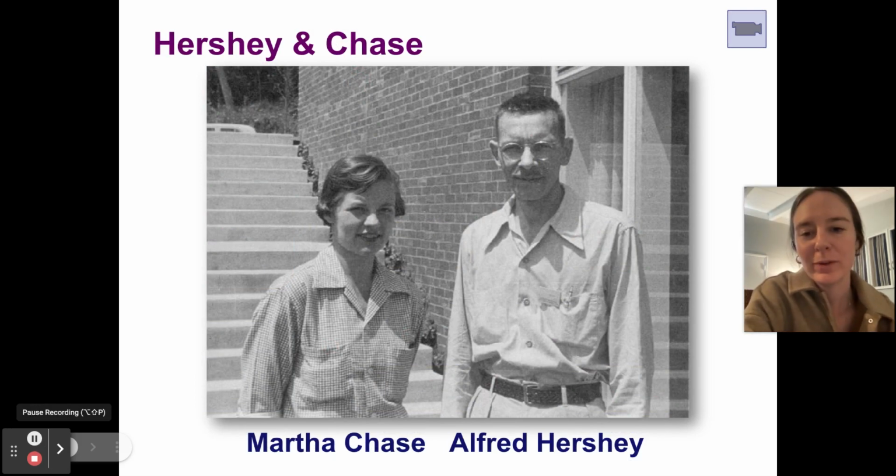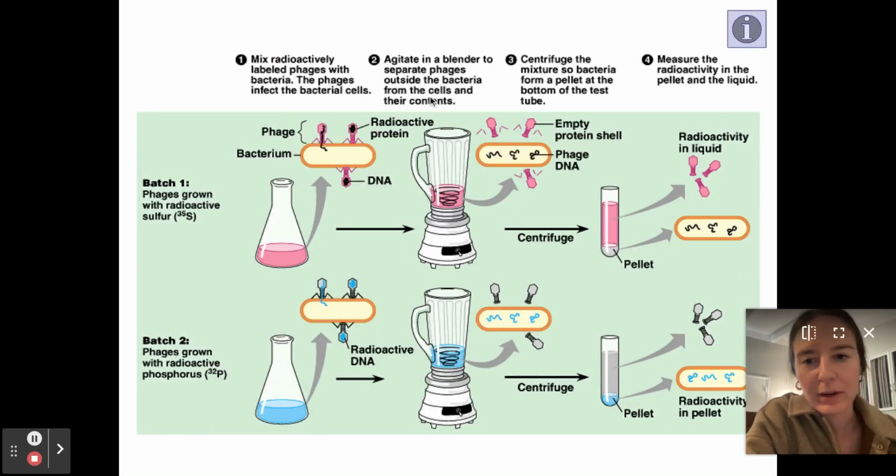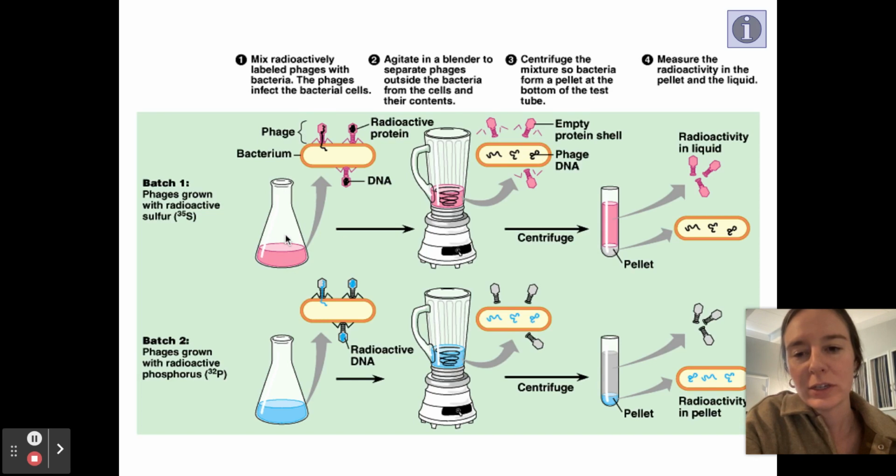Okay, so here are our famous experimenters, Martha Chase and Alfred Hershey, who did these experiments. And just another close-up look at what's going on here. Let's follow the two experiments once again with some different details. So step one, here's our medium, and we have in here radioactive sulfur. So the sulfur isotope in pink. And we mix inside some phages. So the bacteriophages are mixed with sulfur. And the phages are going to infect the bacteria cell. So here in orange is our bacterium, our bacteria cell, and then the phages will insert their DNA only, nothing else. Now, a protein, because it's been labeled with sulfur, is the radioactive part or the glowing part.